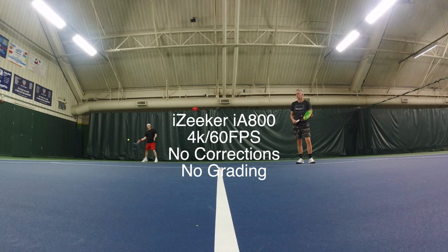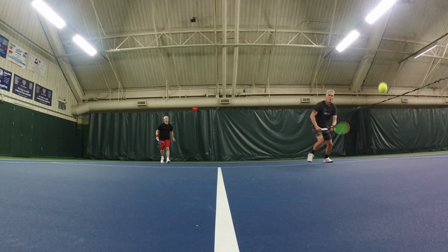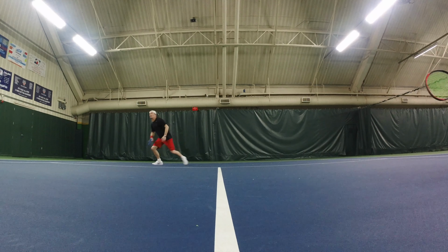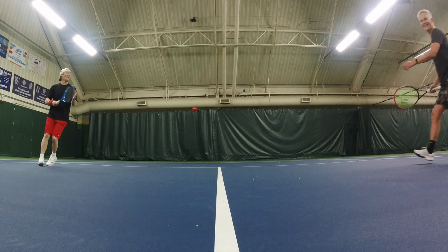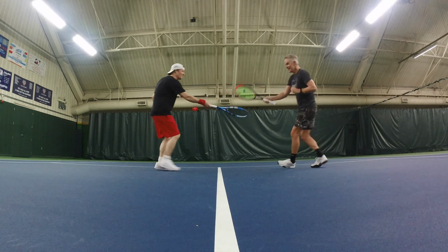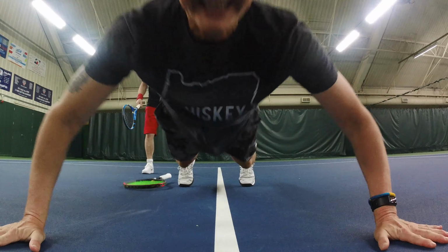All right, got the iZEEKER iA800 here, 4K 60 frames per second. No exposure adjustment, no color grading, no color adjustment, nothing here. It's just straight out of the camera, and it looks pretty good. I mean, weird lighting in these tennis courts anyway. Can you believe it?